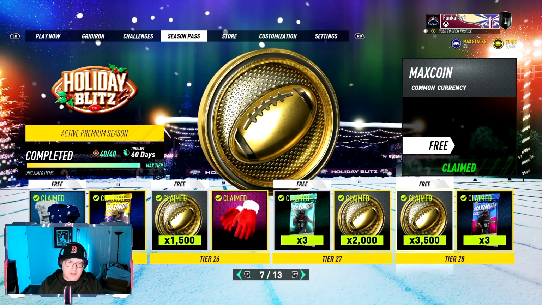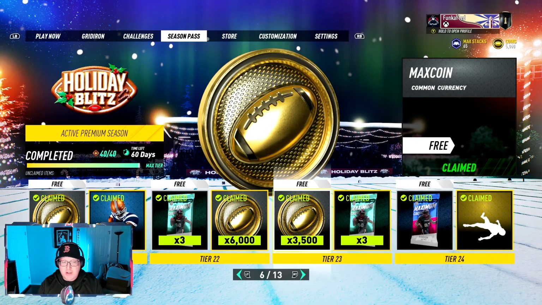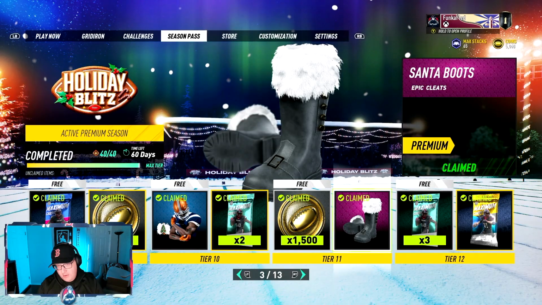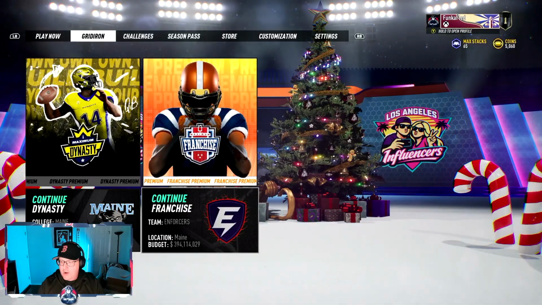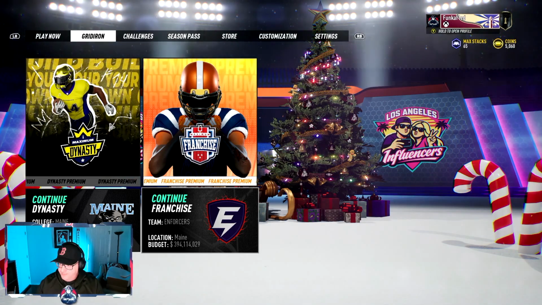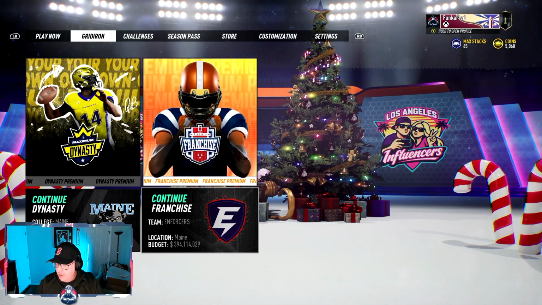We have Santa gloves, which I don't even think work. I don't even think I can select them in the custom player. Snowflake jerseys, and then there's Santa boots, cleats around here somewhere. There they are. So this is really stuff that nobody asked for. And the football is red with snowflakes. We kind of covered it in the previous video. So we have to look at this for another 60 days. I feel like this probably should have been a shorter event. It's a little tone deaf, I'm not going to lie to you.